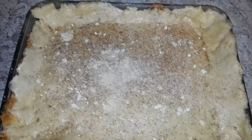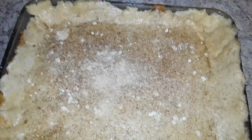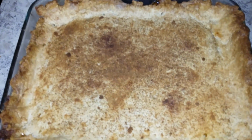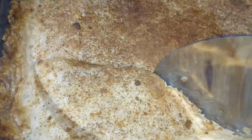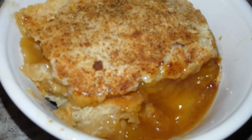Now my filling is ready, so I've gone ahead and added the hot filling right on top of the dough, and then I'm topping mine off with the other half of the dough. I've sprinkled a little Ceylon cinnamon, a dash of clove, and some date sugar on top. Bake that for about an additional 20 to 30 minutes, and then I let that rest for about 10 minutes before cutting into it.